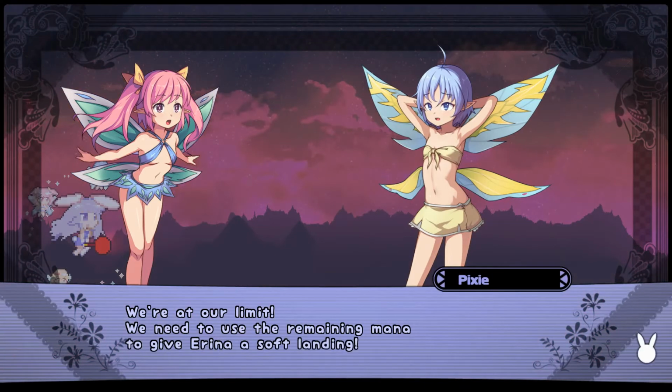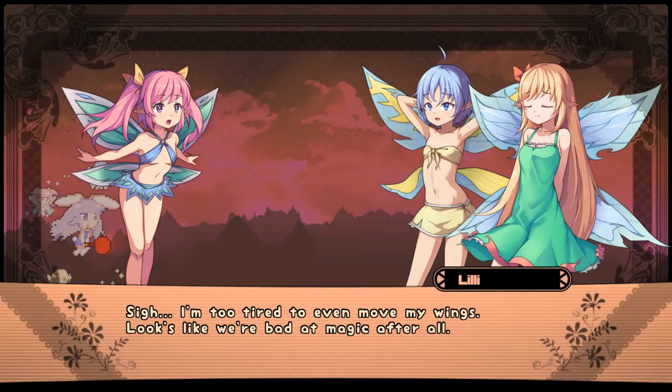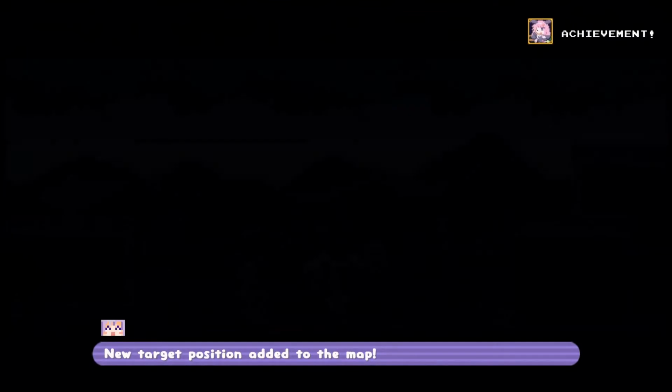We're at our limits. We need to use the remaining mana to give Erina a soft landing. I'm too tired to even move my wings. Looks like we're bad at magic after all. Sorry, but we're warping home. Okay. I didn't expect that. Achievement!